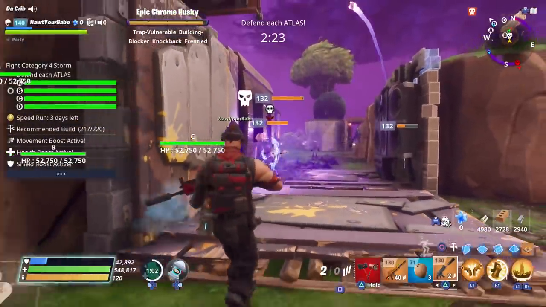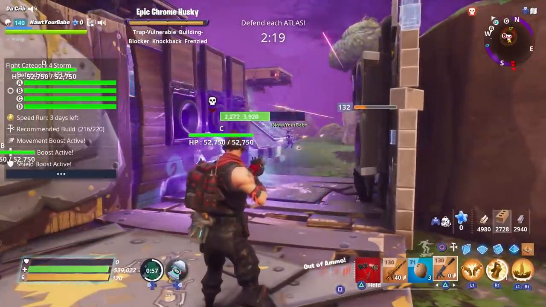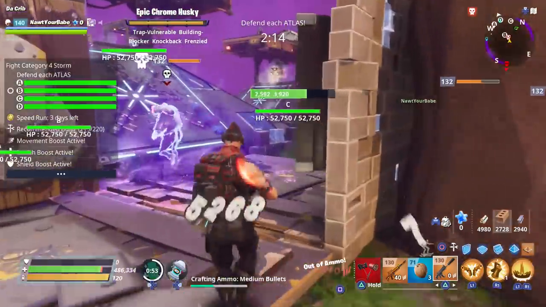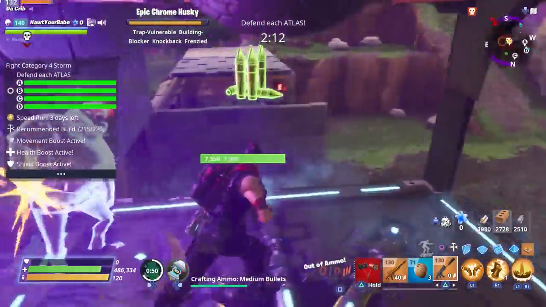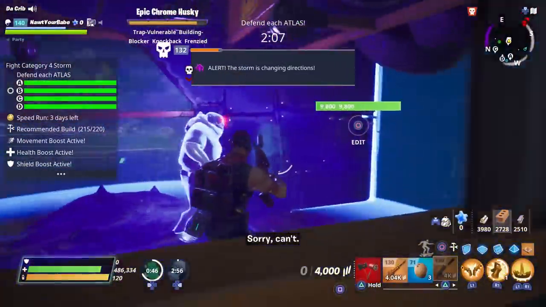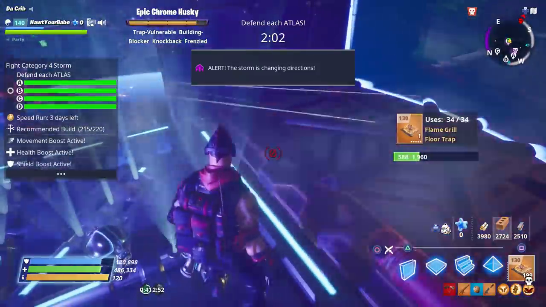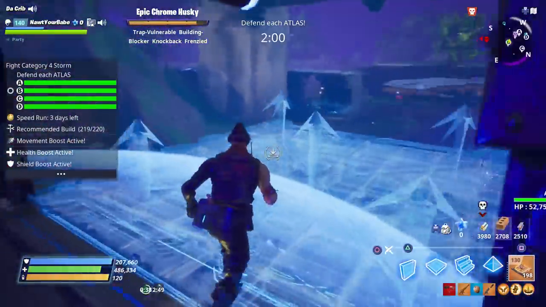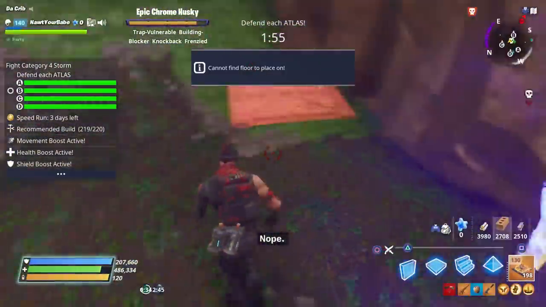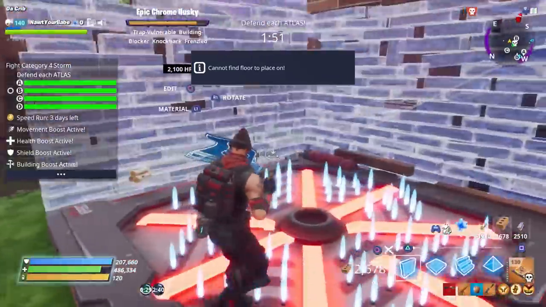Hold on, one second. We need to place down some flame grill floor traps. Let me just get rid of this. Yeah, or just use our weapons. Ooh, I may need some help on this one. Okay, let me get rid of this one first. There we go. Wait, where'd he go? The respawn. Wait, did he teleport? How are you just gonna teleport like that, man? That's cheating.